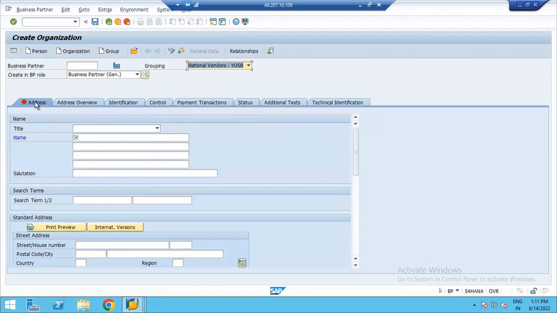It is showing some error here. We have not given these details here. Wipro Consulting Services. Give the address.